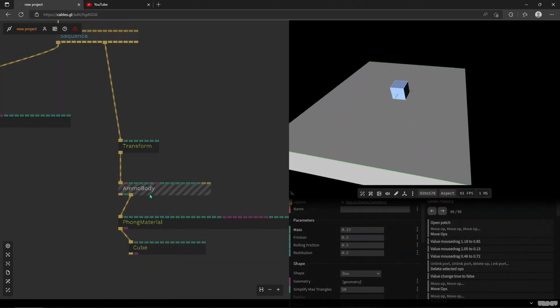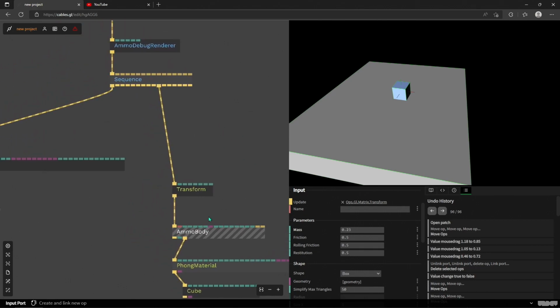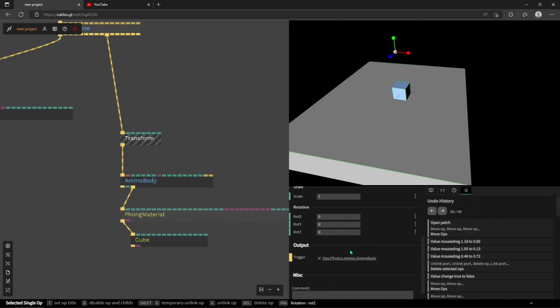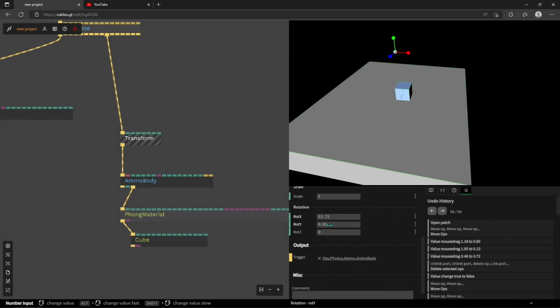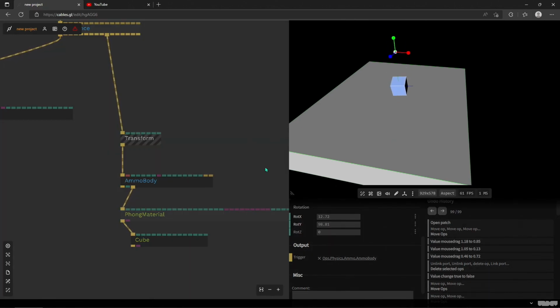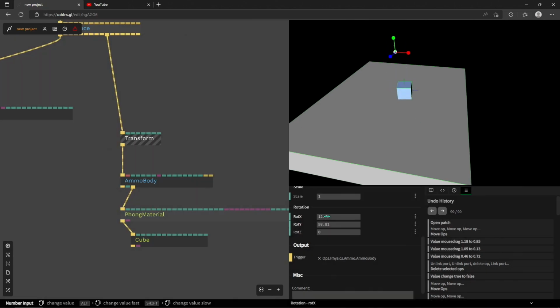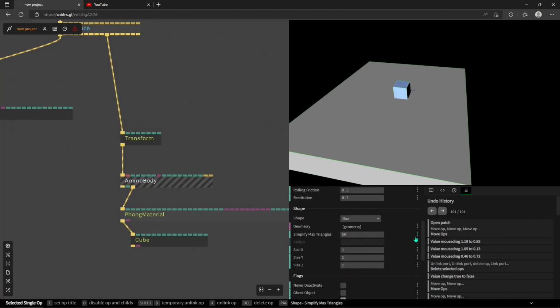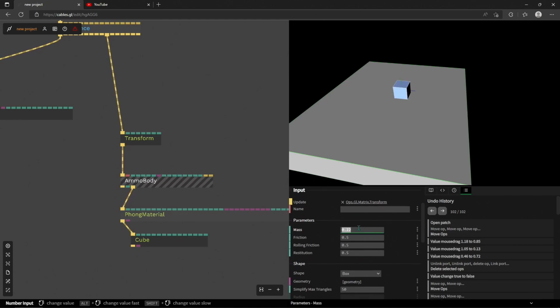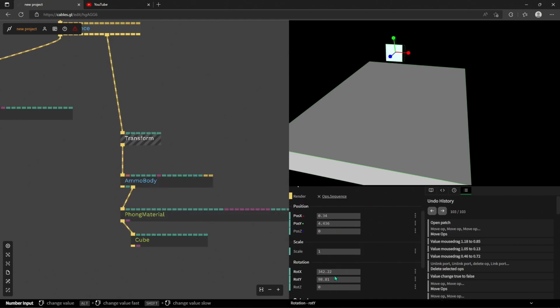We have a box that falls, and we can change the rotation of this box as well. So when we start the simulation, it has an initial rotation that will maybe affect the bounce a little bit more interestingly. And again, without this mass set to 0, it's a bit difficult to position this stuff. See, this is a lot easier though.